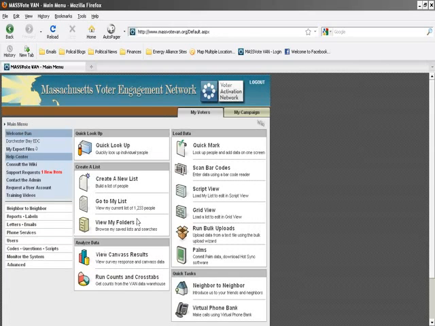So we've covered some different ways you can use the Create a List page and save lists, and also how to use Turfcutter to create groups of voters that you can contact. The other thing you're going to encounter during your work is people that are unregistered to vote that you are registering as part of your work.